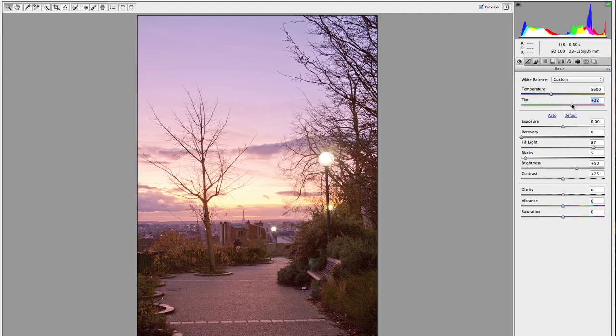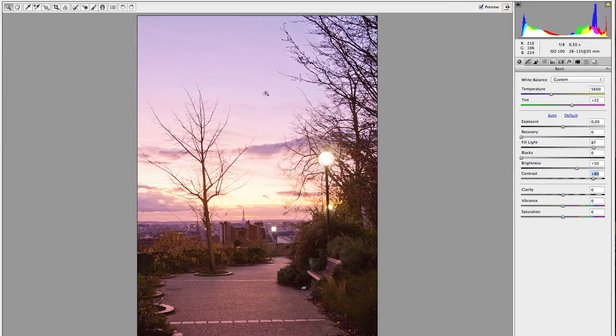Okay, so one thing you can also do if you want to get more information in the shadow is take the blacks and move them to 0. That's going to reveal a bit more of what's hidden in the shadow. Next, what I'm going to do is I'm going to boost the contrast, because, well, it needs to be contrasted. It's not very nice so far. So we're starting to get there. Let's see before and after.